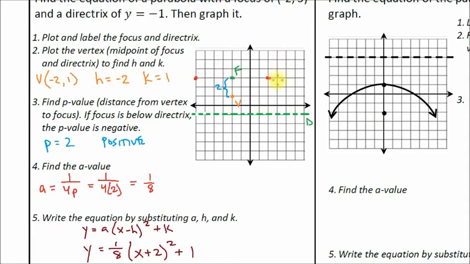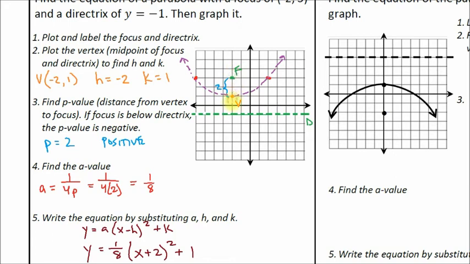And now when you sketch your parabola, you're going to sketch it through the vertex and through those points. There's one side, and here's the other side of our parabola. Let's go a little further on that. Going to make it even with the first one, and there we go. That looks really bad. I'm not going to live with that. Let's see if I can fix that. There we go. So there is our sketched parabola.